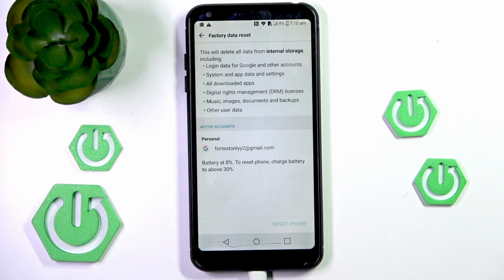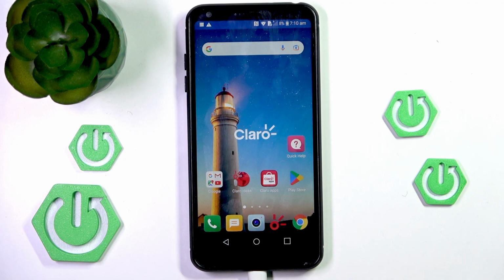After that, you're going to have pretty much the same thing as with the first setup of your phone, with just a mandatory need to log into the personal account, as you can see, the one that shows up right here. But if everything here fails, you may have to take your phone to a service center to have it looked at.